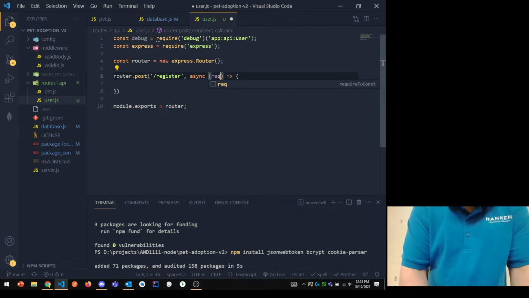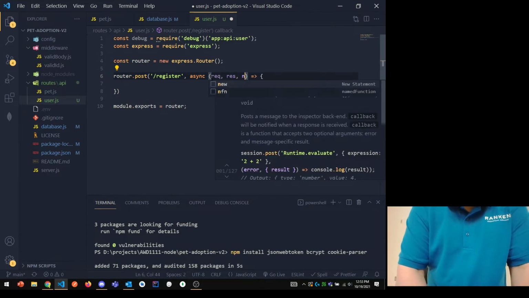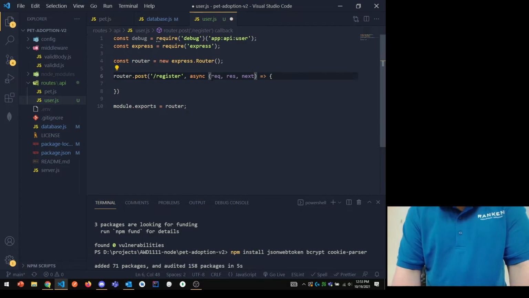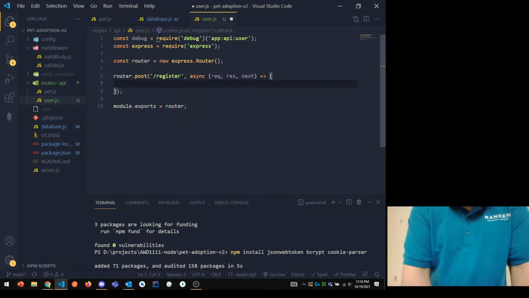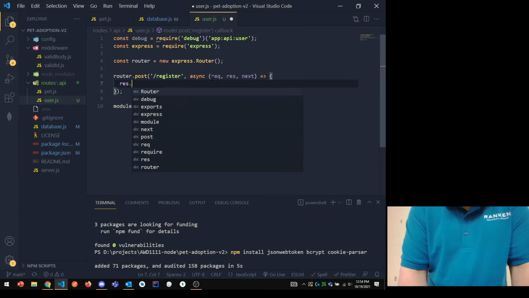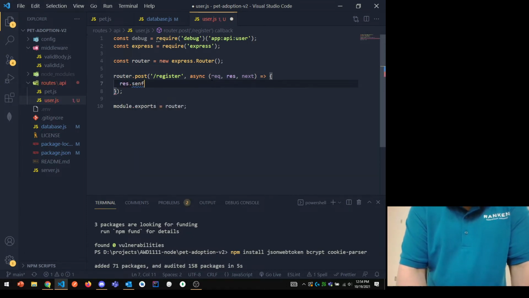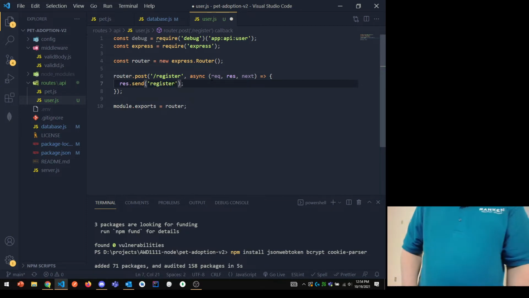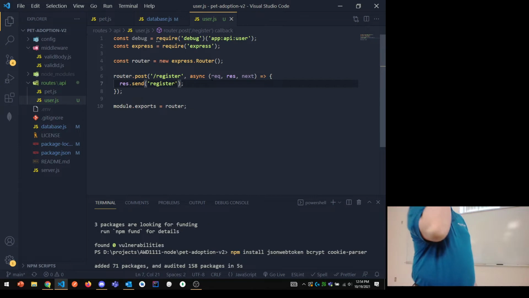So request, response, next, and we can start by saying res.send register, just to make sure we've got the right setup.